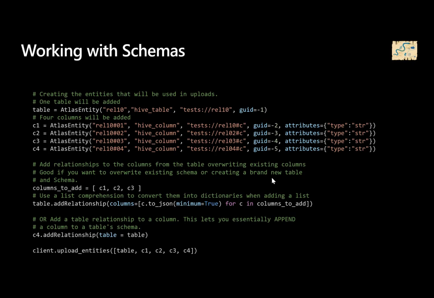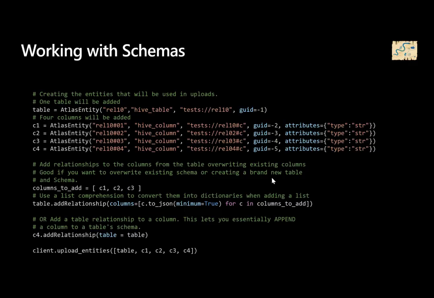If I want to add a relationship to it, I need to say for the columns relationship attribute, it's going to pass in an array of, since I'm loading these all at the same time, essentially the header, where it will look like the negative number GUID. It's going to say the qualified name, and it's going to say the type that is out there as well, right? So that's the pointer. Those three things in combination act as a pointer for the bulk upload that you're about to do. And the table and all of the entities being referenced need to be uploaded at the same time to make that work. So that's table.add relationship, columns, and in Python this is a list comprehension.